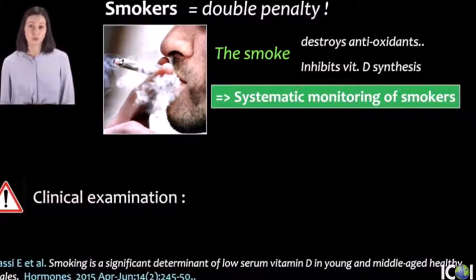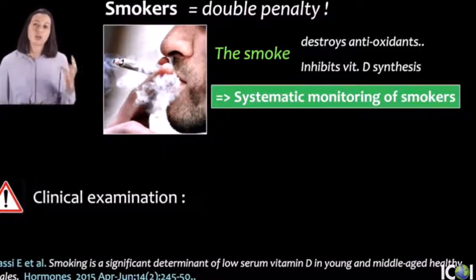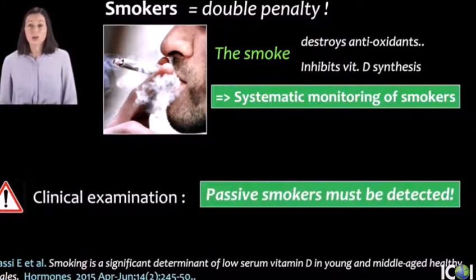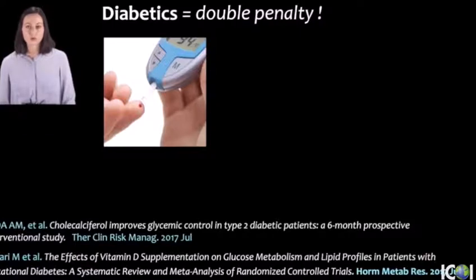And take care, my friends, we also have to change our question during examination, because we often ask the patient, do you smoke? But we have to take care about passive smokers. We have to ask the patient, do you live with smokers? Do you work with smokers? Because a passive smoker in our protocol is considered as an active smoker, because of the exposure to the smoke.